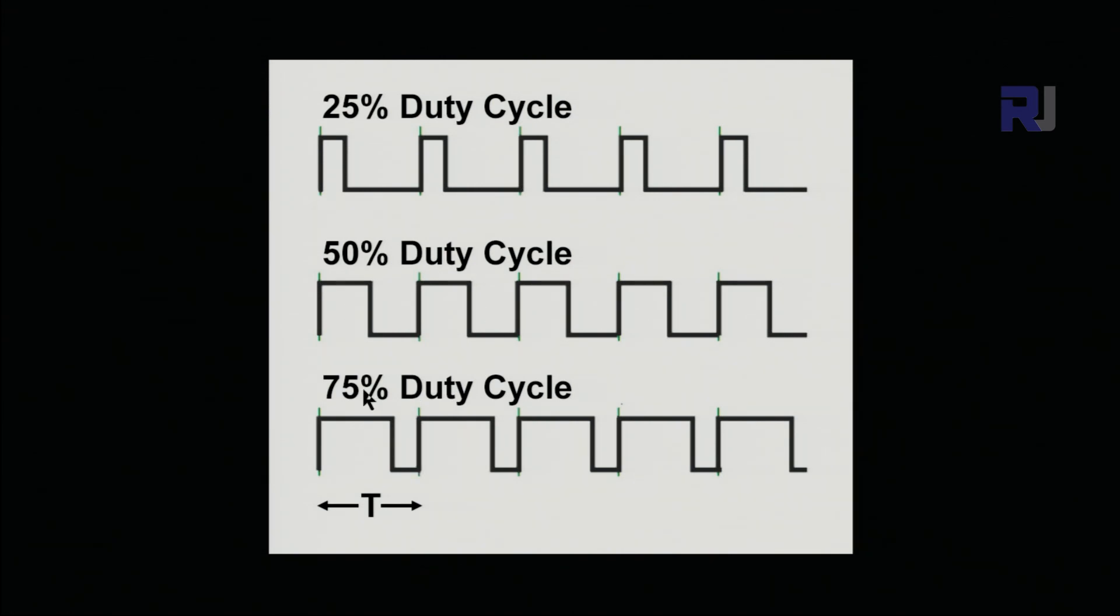Duty cycle can be represented in terms of intensity of light. If you connect this type of signal to a light, 25% means one-fourth of the brightness, 50% means half of the brightness, and this is three quarters of the brightness of the light. And if it's a fan, the speed of fan will be slower. And if it's a motor, the speed of motor with the same—hundred percent means full power of the motor, and then 25% is one-quarter and 50% is half.